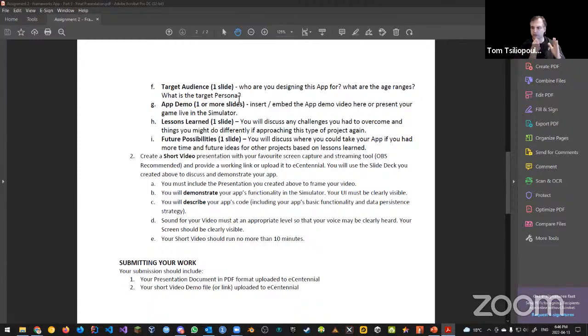Sometimes that's a lot better if you pre-record something than if you do it live, because sometimes live video of a prototype can be quite challenging. It can look really weird and not work properly. And then it would be unfortunate. It's like, okay, well, my app doesn't work, it broke or something. We don't want to see that. We want you to show a good version of your app. So that's what you're doing.